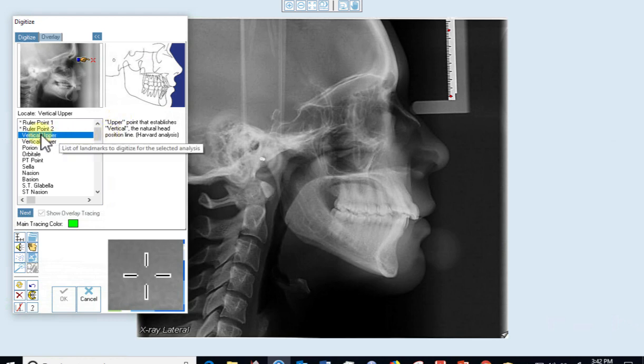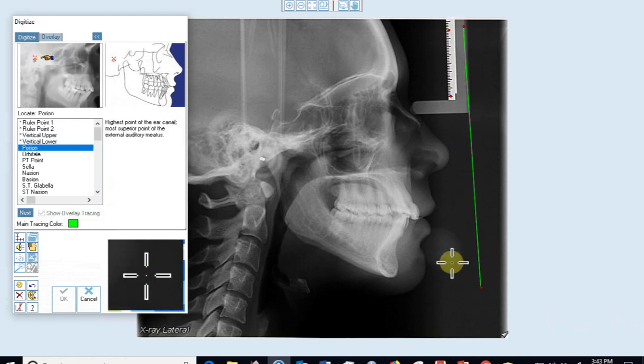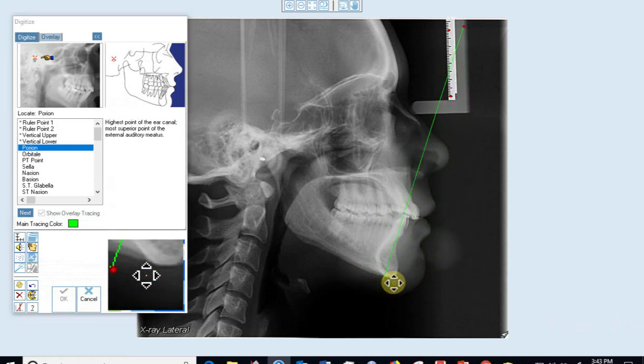Now we are going to need to pick our vertical line that's going to help us determine where the imaginary mirror is that the patient is looking into for the correct head orientation. Like we said, this patient is looking up a little bit, so the vertical upper is just going to be a random point in the upper, and we're basically drawing a vertical line, and this vertical line needs to be basically parallel to the face.